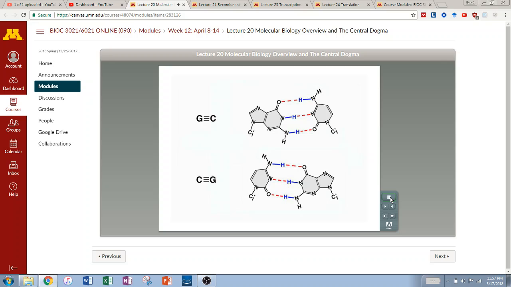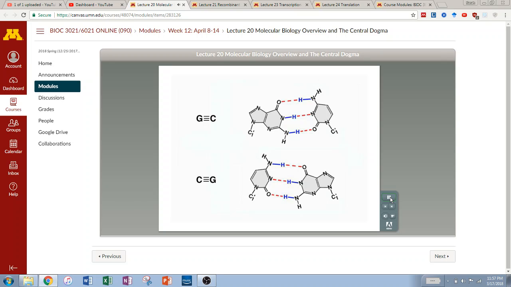There are 3 hydrogen bonds in the GC pair. A carbonyl oxygen of guanine bonds to a cytosine amino group. A hydrogen attached to a nitrogen atom on the guanine ring bonds to a nitrogen atom on the cytosine ring. An amino group of guanine bonds to a carbonyl oxygen of cytosine. Collectively, the energy of these 3 GC bonds is greater than the total energy of the 2 AT bonds.